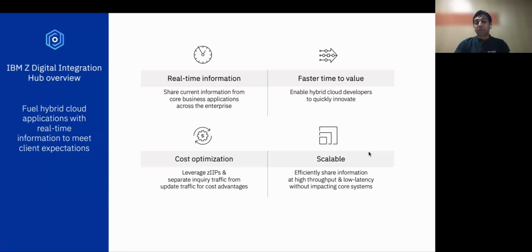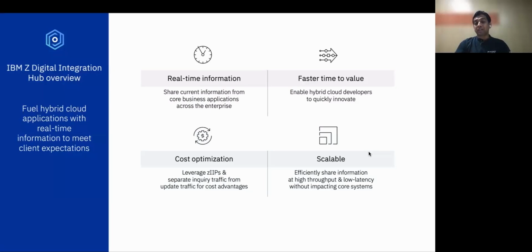And coming to the cost optimization factor, as I did mention in the previous slide too, the workload which ZDIH is serving is replenishable. We can have all those inquiry traffic, all those requests to fetch the information served from ZDIH, which is replenishable. Along with that, we can easily separate the inquiry traffic from our update traffic for cost advantages.